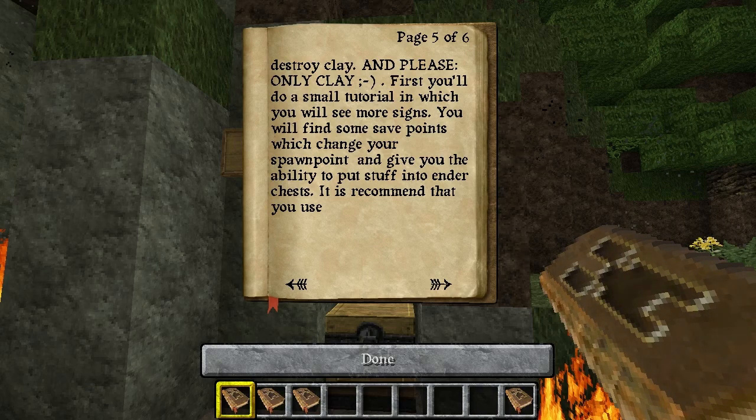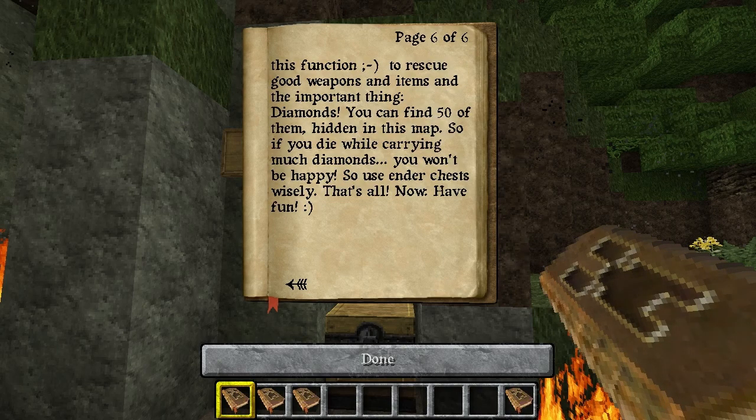You'll find some save points which will change your spawn point and give you the ability to put stuff into ender chests. It is recommended that you use this function. 50 diamonds.